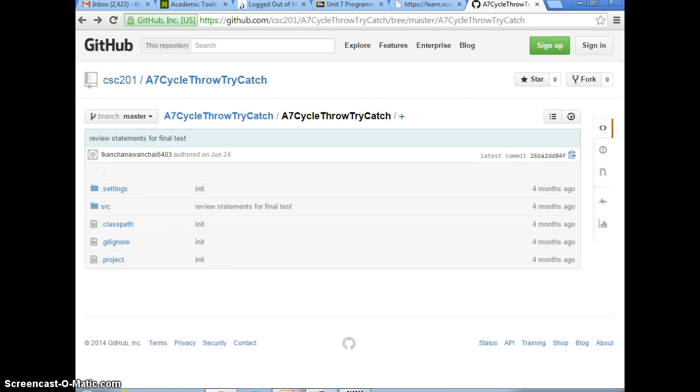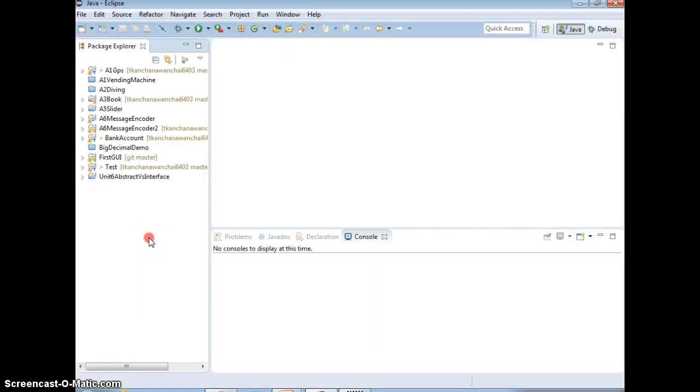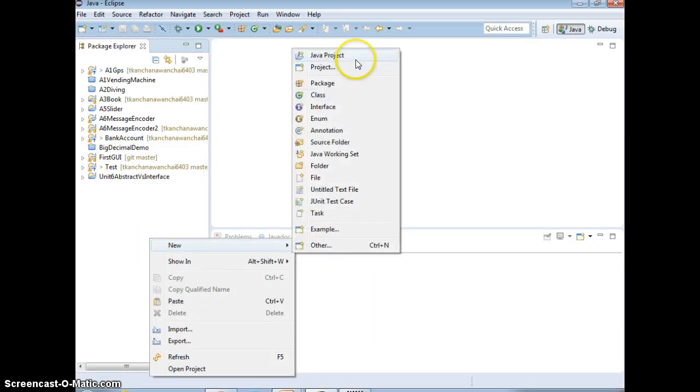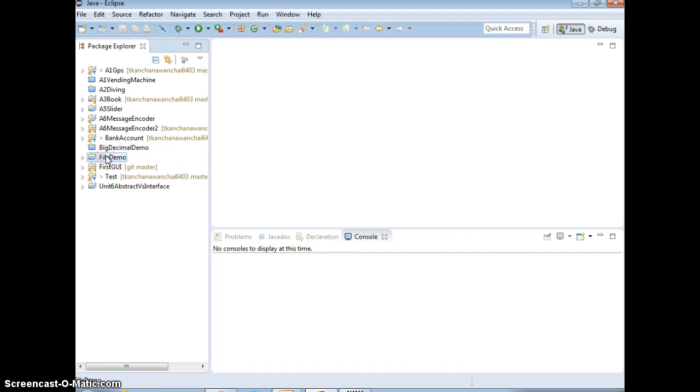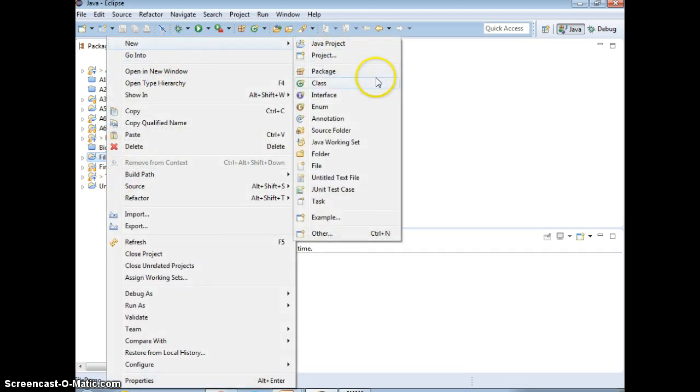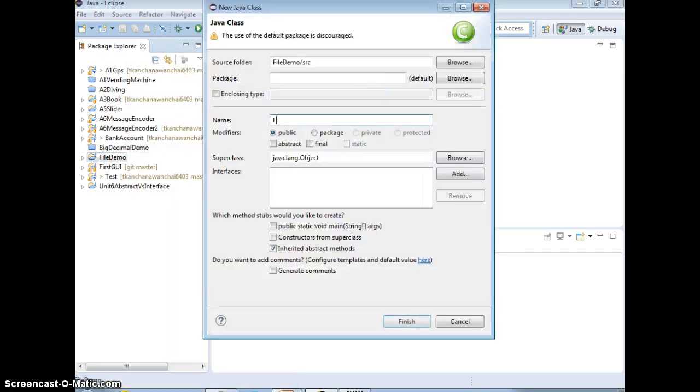Not that. So let's just do it then. Create a new project, File demo, new class file.